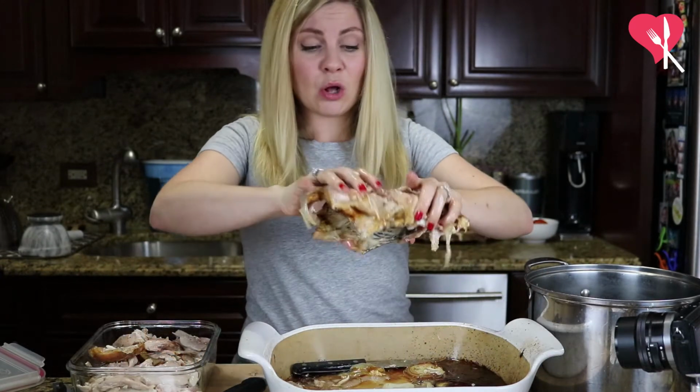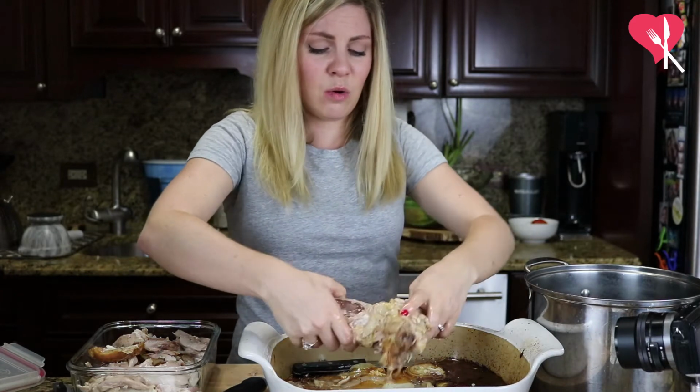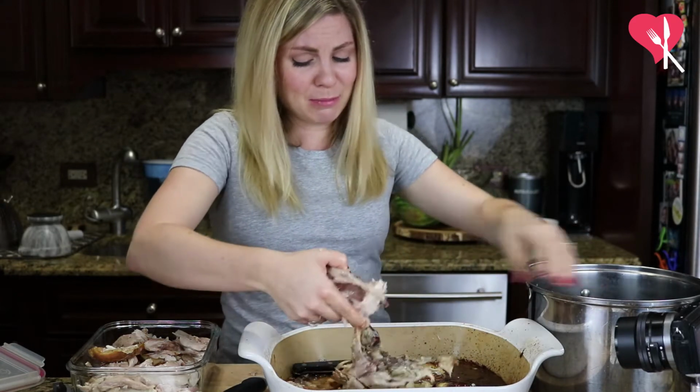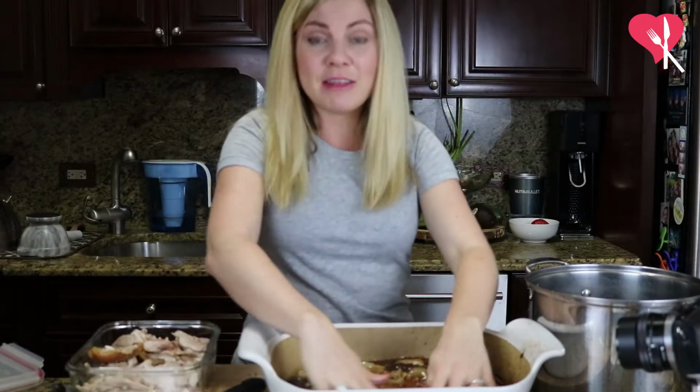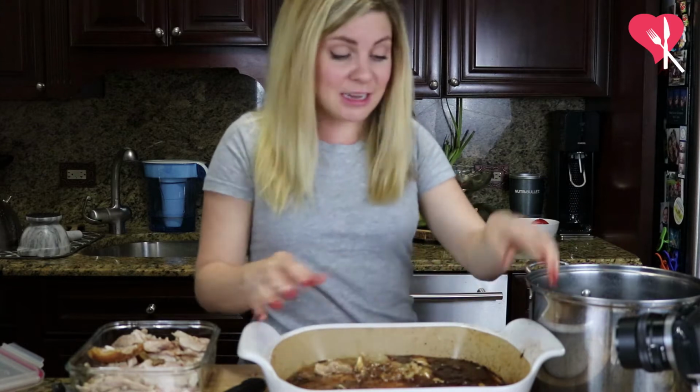Okay, so this is the whole carcass. You really don't want to put it in whole like that. You just have to rip it up a little bit and then put it in like larger chunks. You have all this kind of goo in the bottom of your pan. I'm gonna add that to my stock.